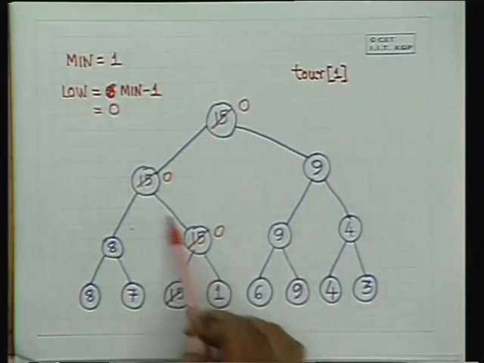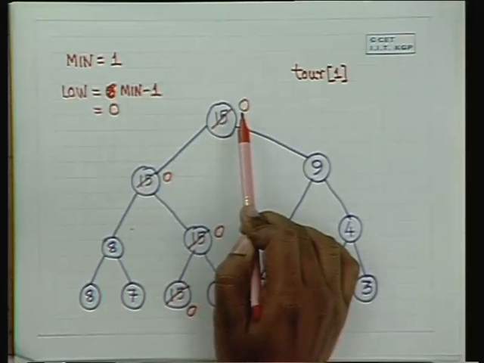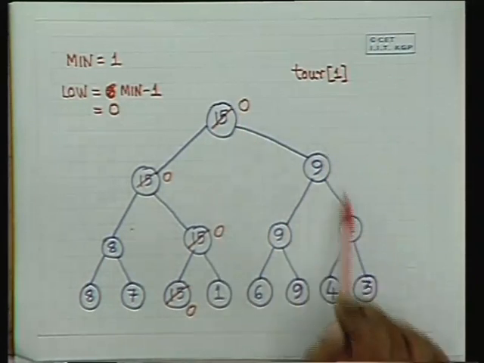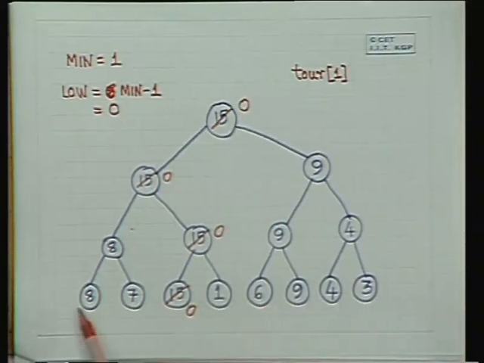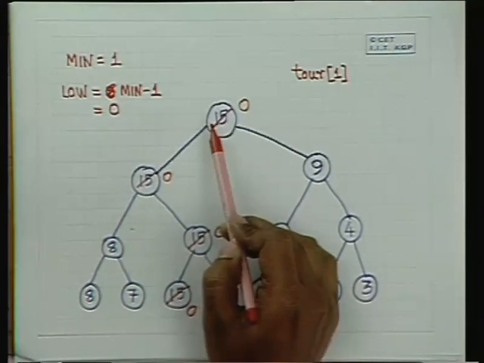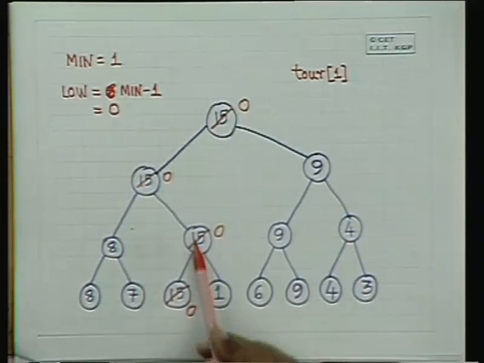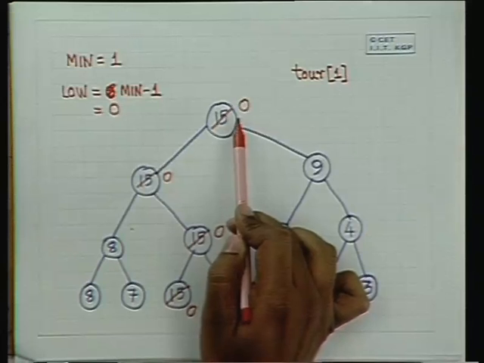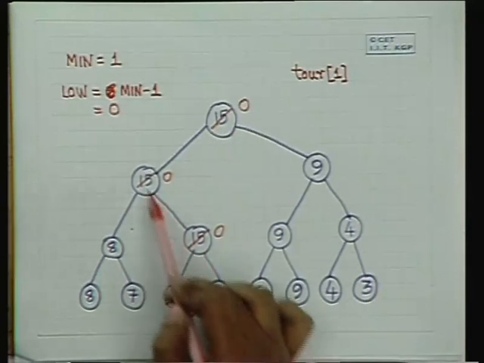If we go up this link, we can rebuild the tournament, because this part is done. We don't need to do it anymore. All we need to do is to rebuild the tournament. We don't have to build the tournament like this as we were doing. We can again go up along the path which we came down and just compare these elements.